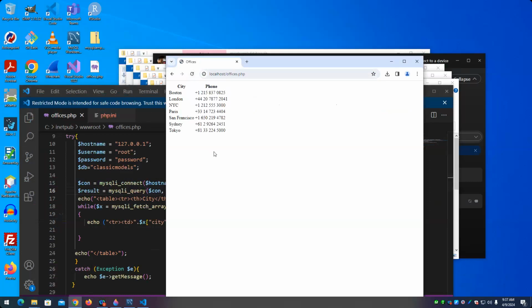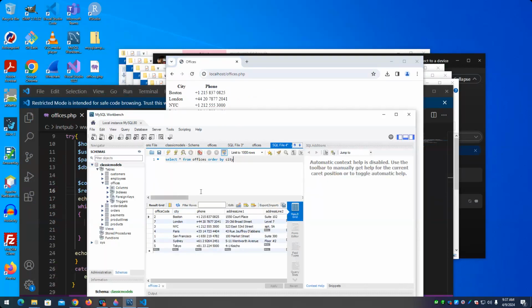How they're ordered that way. If you want to do something and test it out first before you put it in your PHP code, then by all means put it in MySQL Workbench and run it. So for example, I could only ask for city and phone instead of retrieving all the columns.